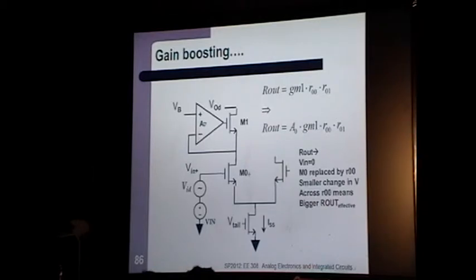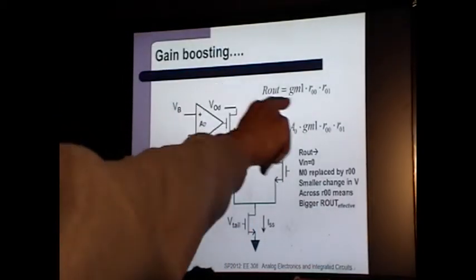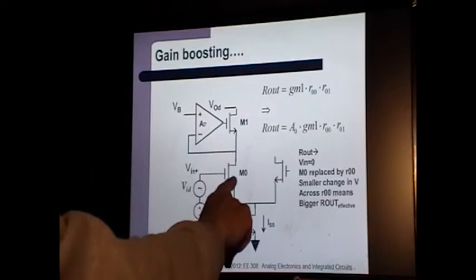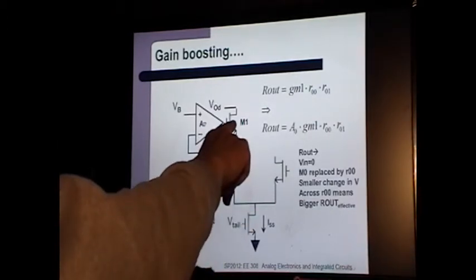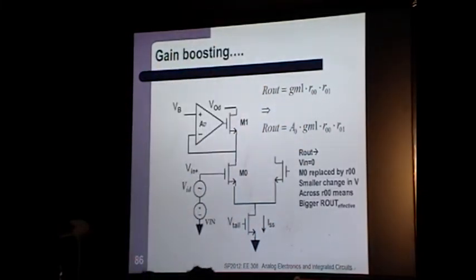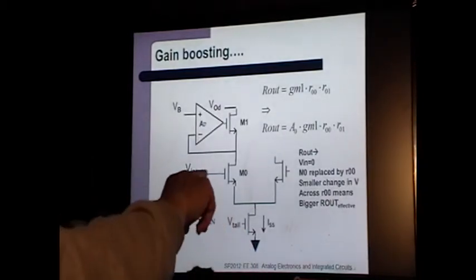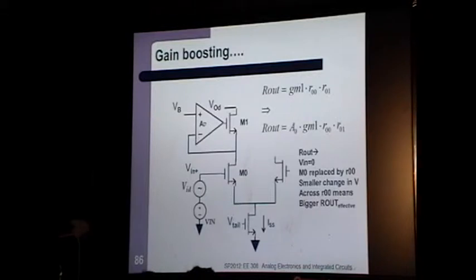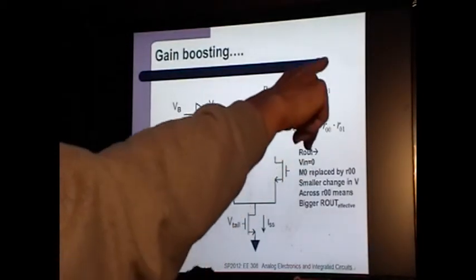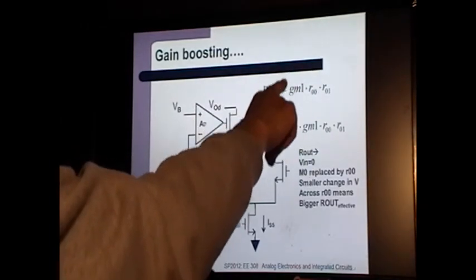Okay, if you remember, the R looking down here is gm1, so the gm of the second transistor. Then you have the ro of M0 and ro of M1. So this is the R looking down into that transistor M1. Again, the input goes into the bottom transistor. Now let's see what cascoding does, what gain boosting does. Gain boosting doesn't change ro or ro1. It doesn't change either of these resistances. What it does is it increases gm1.